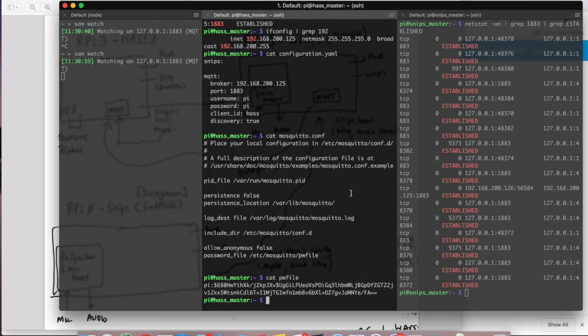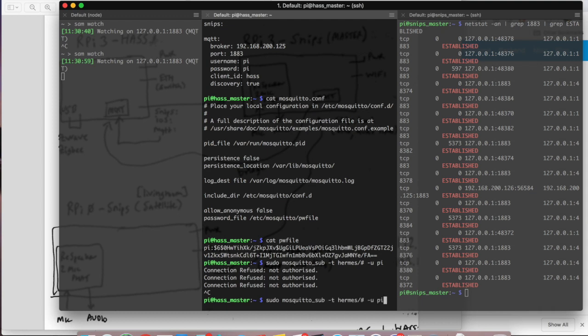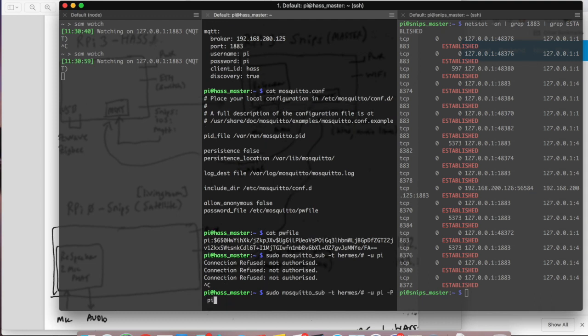And we'll check that things are working by running mosquitto_sub, or I'll run sudo mosquitto_sub. My topic will be hermes/#. Username will be pi. And my password will be pi.